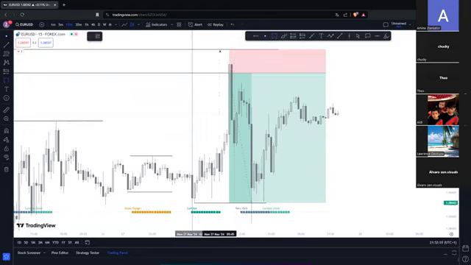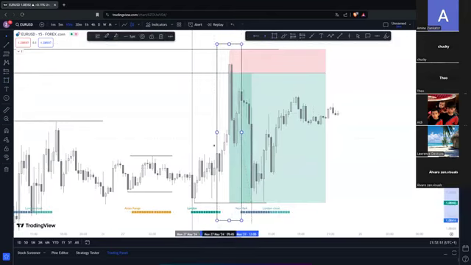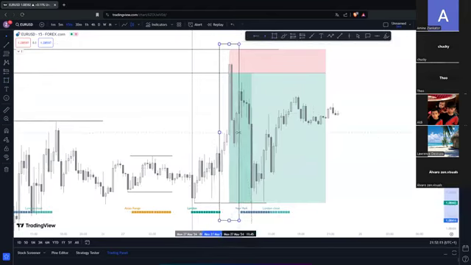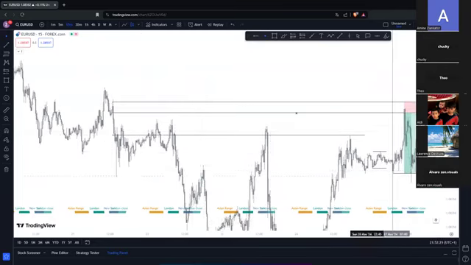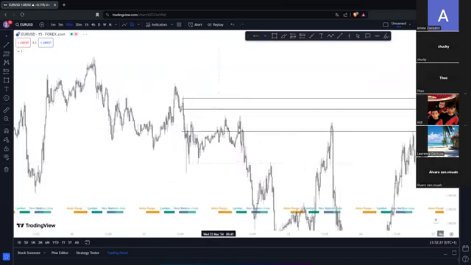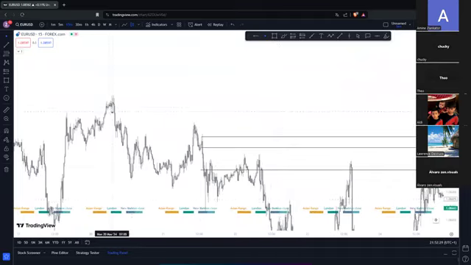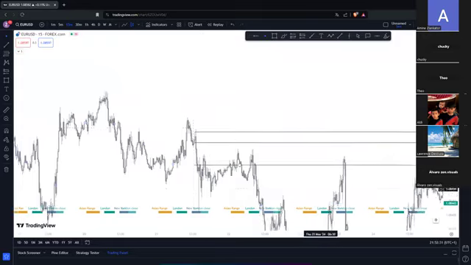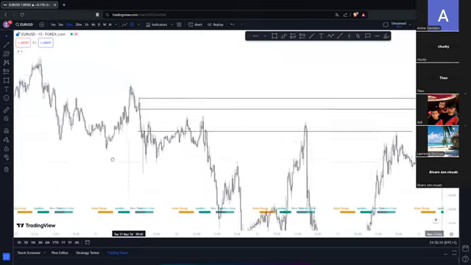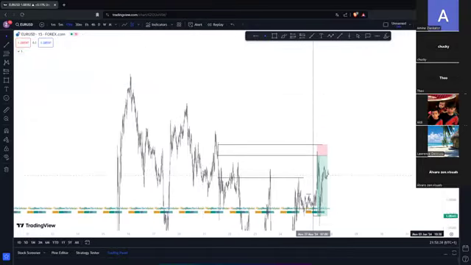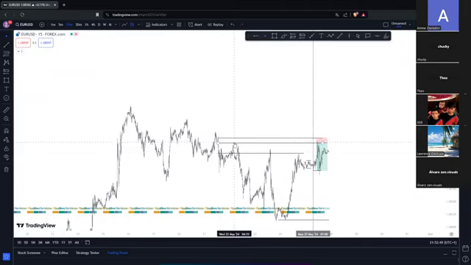Some people would tell me this is invalid, but sometimes you can be flexible and take trades outside of the kill zones when they're between. Why is that? Because that's the only engulf that is close and I only have in this area. Is there any other engulf, guys? Take a look. This is unfresh, unfresh, unfresh, unfresh. Nothing is fresh. Not even here. Everything is unfresh. The only valid zone for me is right here. That's the only respectable zone.